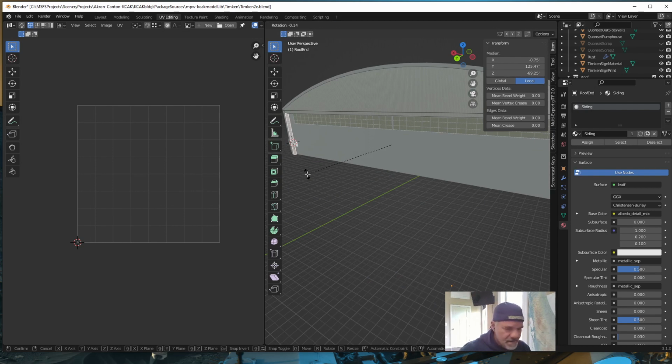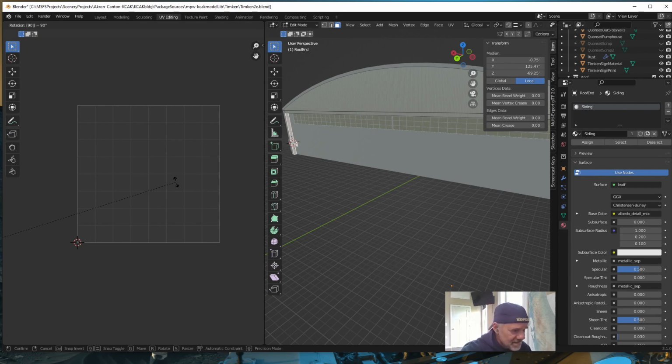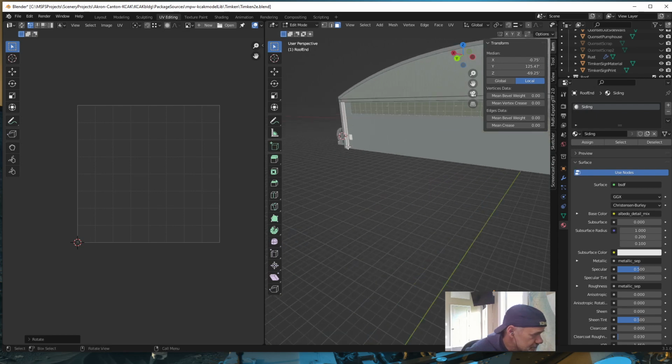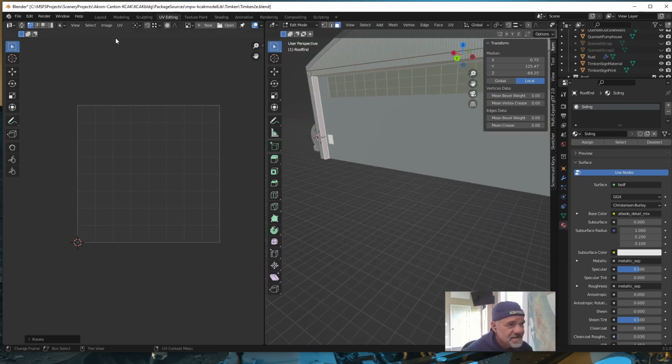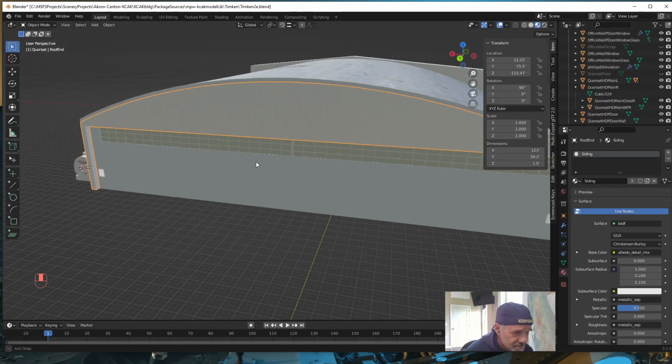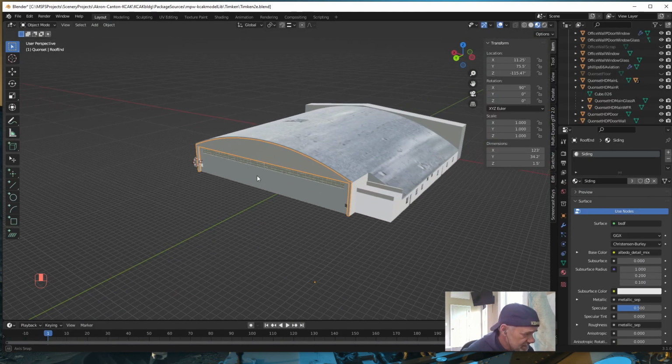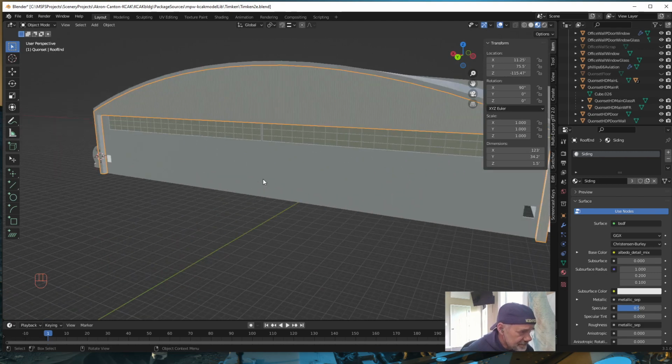Whoops, not here, not in this window. Over here. Rotate 90. Okay. And then that should, yeah, that should take care of that. So there we go. So we applied the texture to the other side.